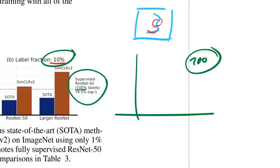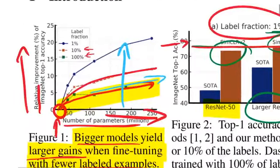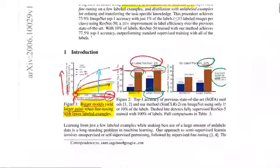But if I only have very few labels, there might only be a single feature that is even theoretically possible to learn from the labels I'm given. And therefore, if I have a bigger model in pre-training, because the pre-training happens with the same amount of data, right? If I have a bigger model that does the self-supervised pre-training, it's going to learn more features, and then there's a higher chance that the one feature that these very few labels let me learn something from is going to be in these features. So that's kind of how I make sense of it in combination with what they're saying right here.